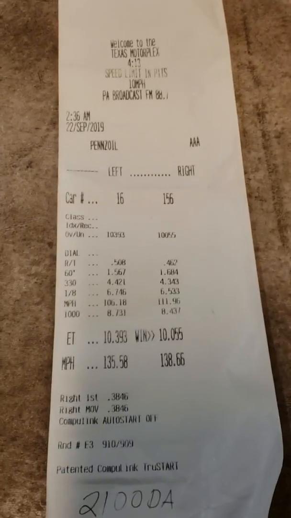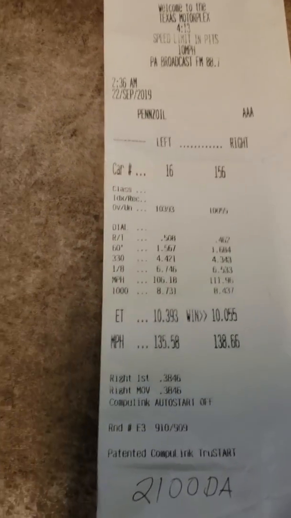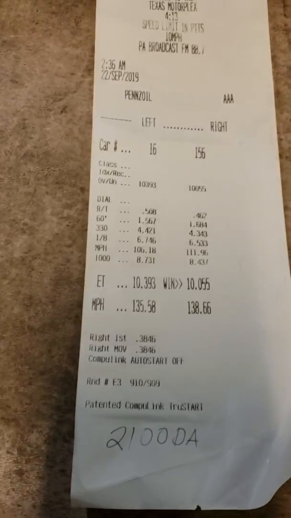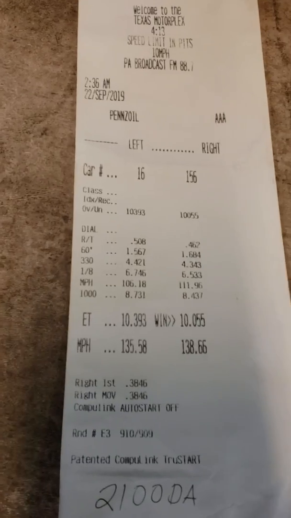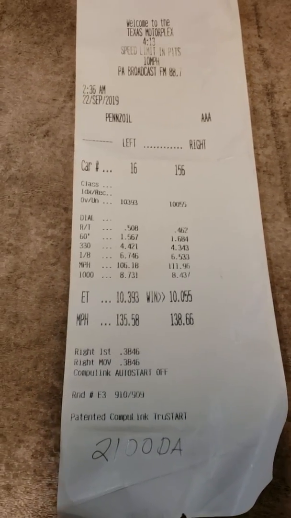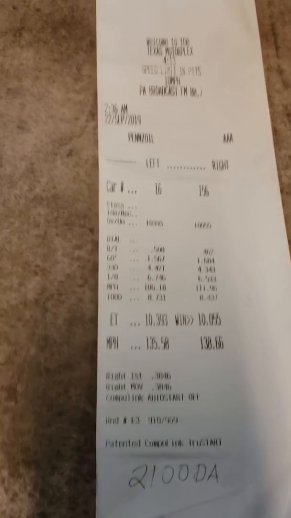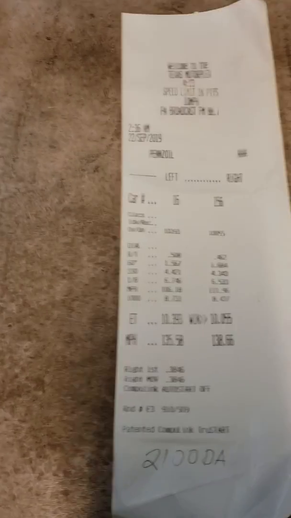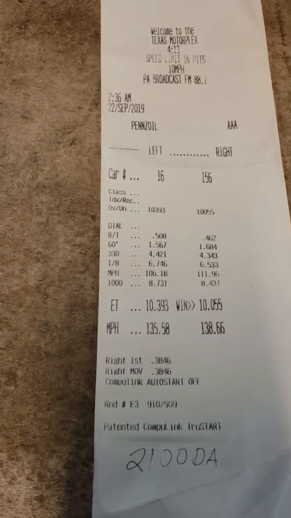Now, mind you, this was about two to three weeks ago, and I wrote the DA on the bottom. It was 2100 DA, and it was like 80 degrees outside at night. It was not the most favorable conditions. We're having some boost weather right now in the Houston area with that cold front, and man, I wish I just had my truck going. But you know, it is what it is.